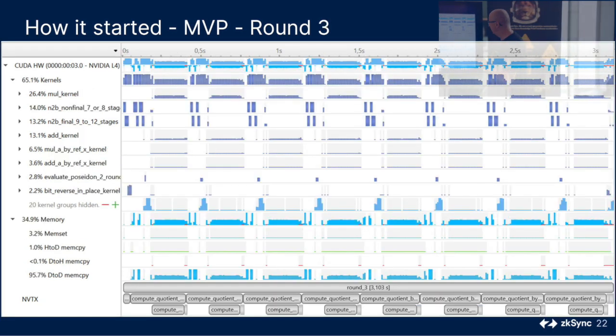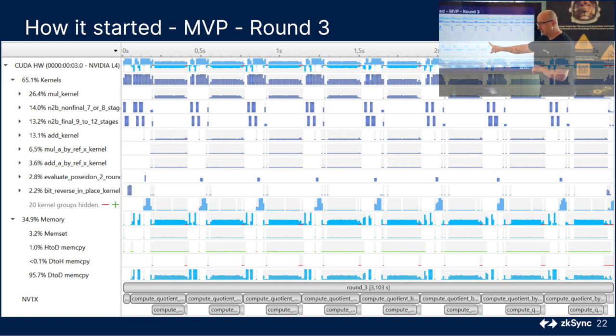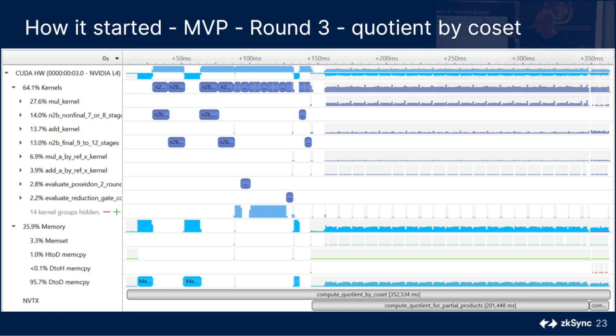In round 3, this is where the quotienting is happening, and here we see the split into 8 quotients. You see 8 repetitions basically of the same thing. I can dive a little bit deeper. This is a single quotient.